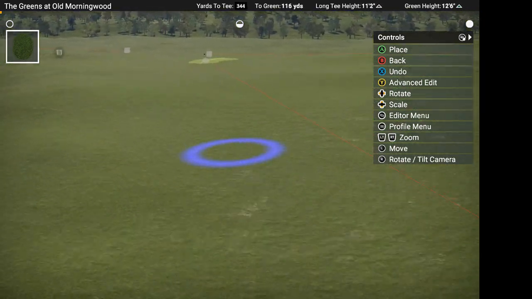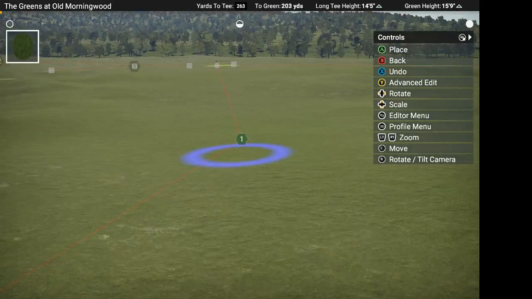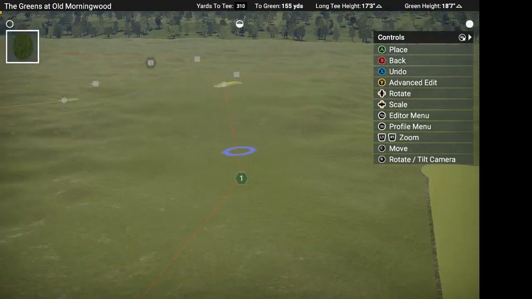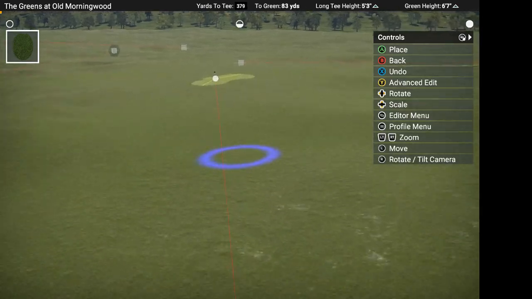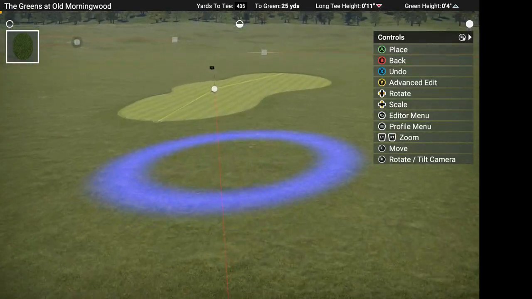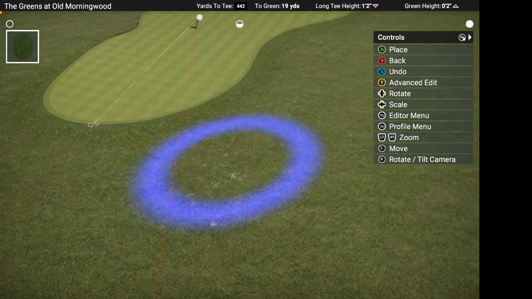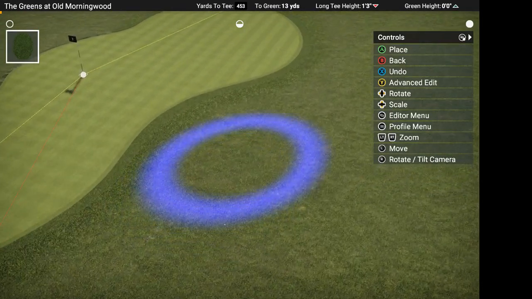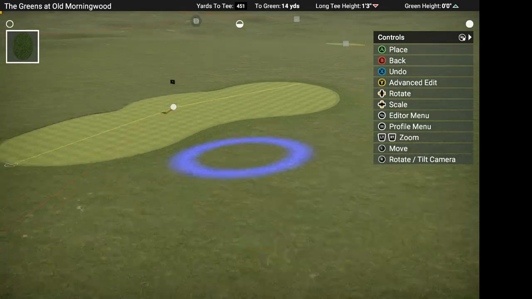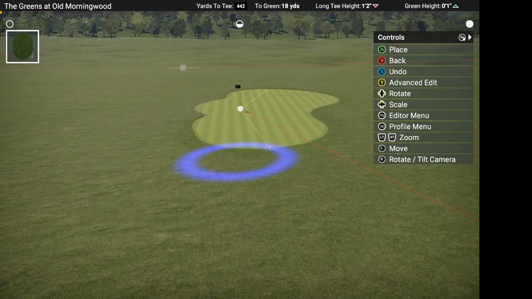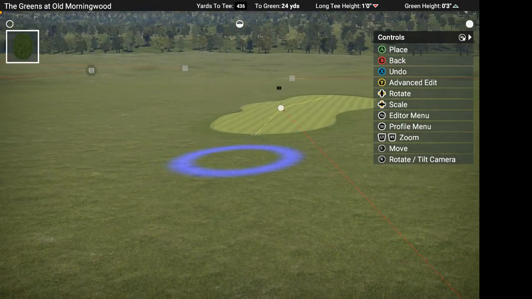And then I do that, I step back. That's a general shape that I like right there. So coming in, I should be able to bunker off like here on the front. So I think what I'm going to do is go with a bunker like right here on this edge, and then go with a bunker like right here on this side and leave the back open. I think that's going to be my general idea on this particular one.